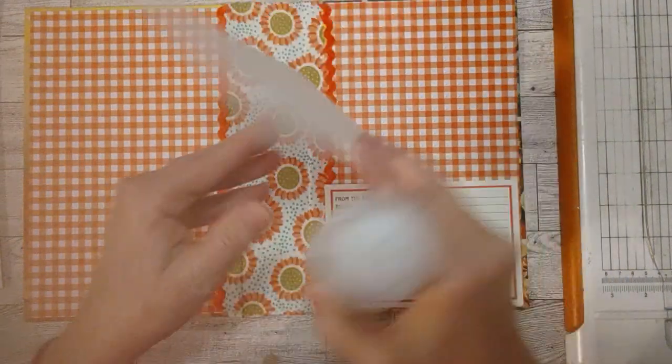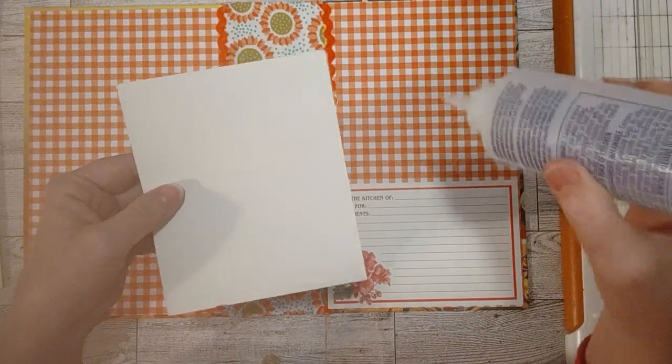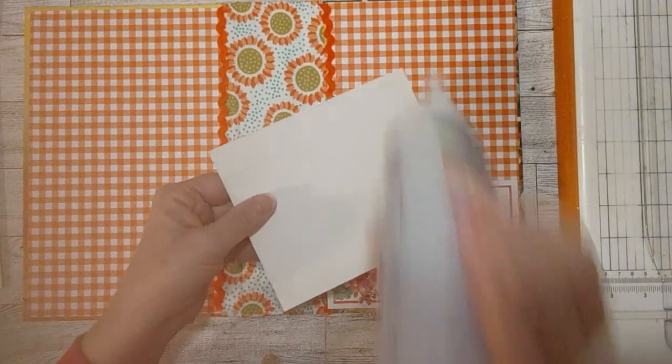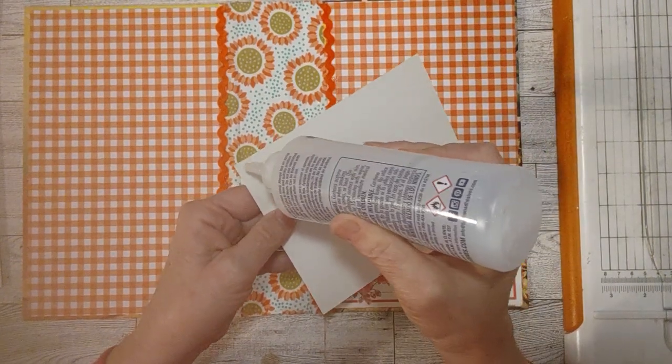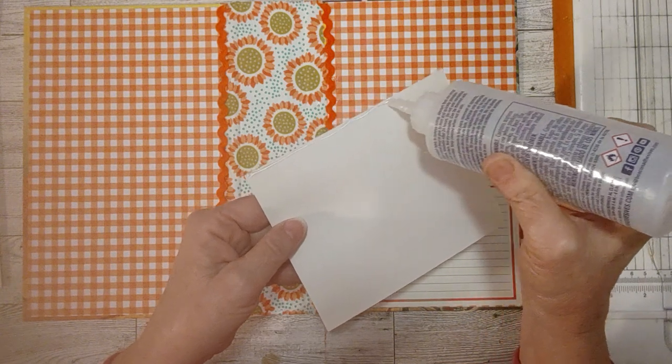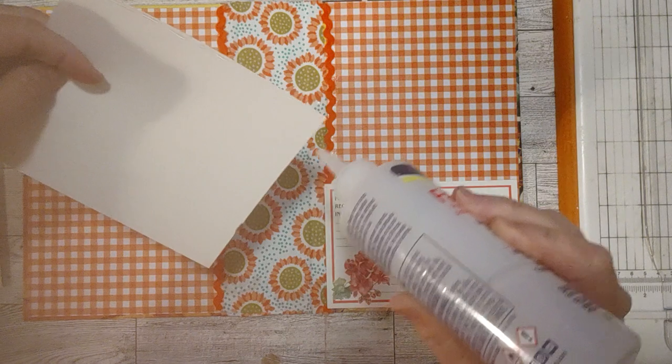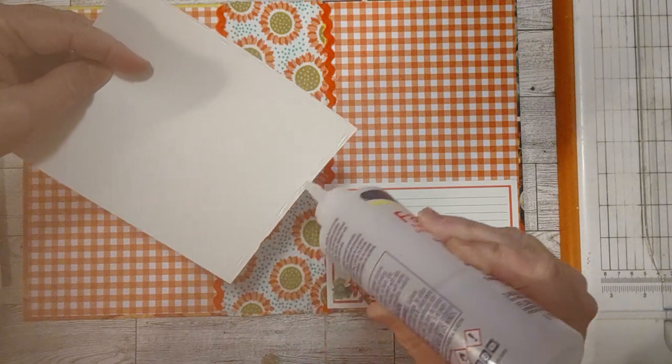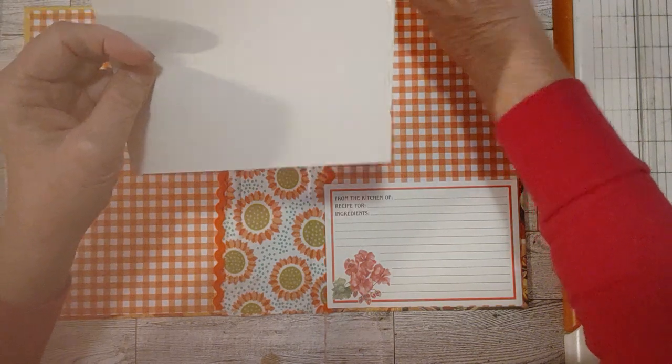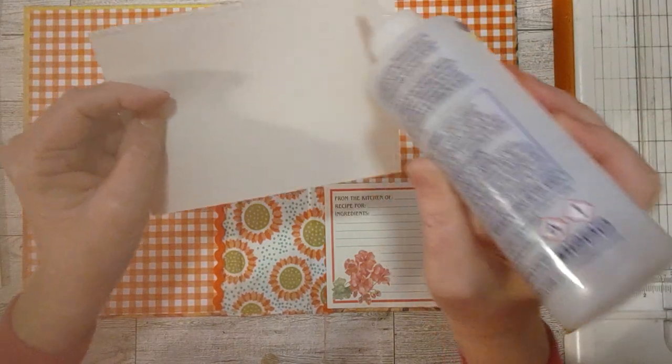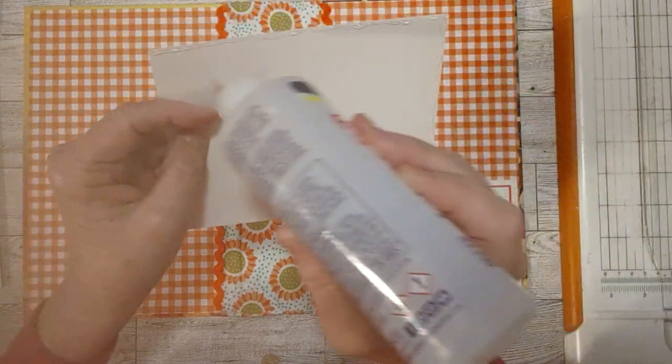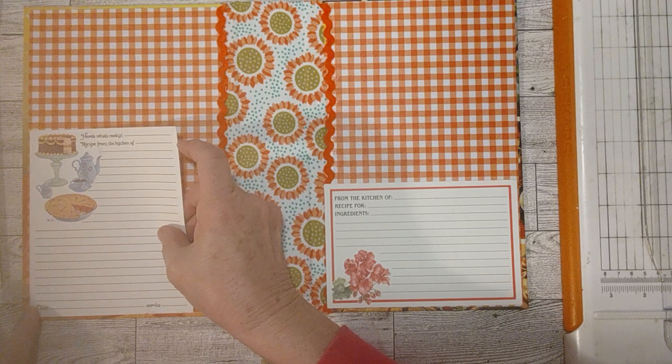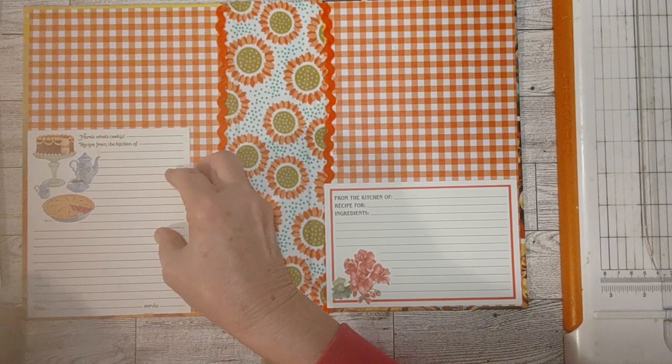I'm going to do that right now with you, and then I'll show you the signature. Let's glue this. I'm going to put glue here and here, just on two sides. Let me get my glue going. I was just using it, so it should be good to go. I need to get rid of some of these bottles.